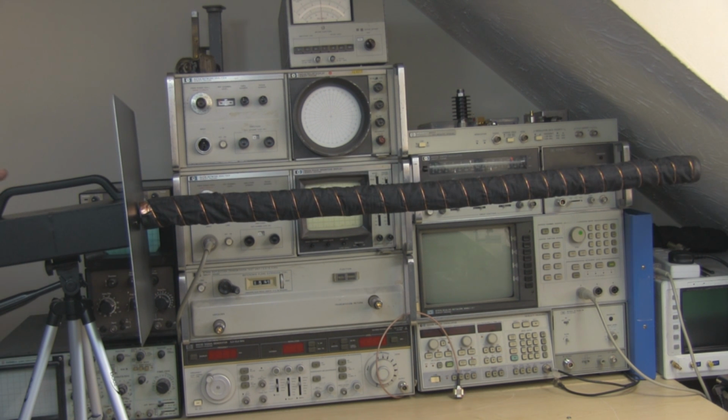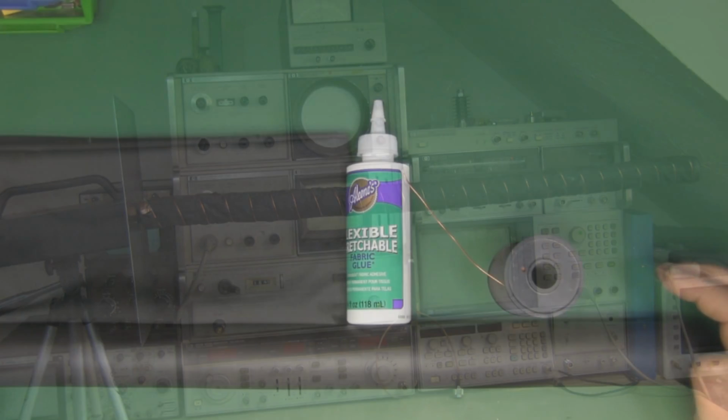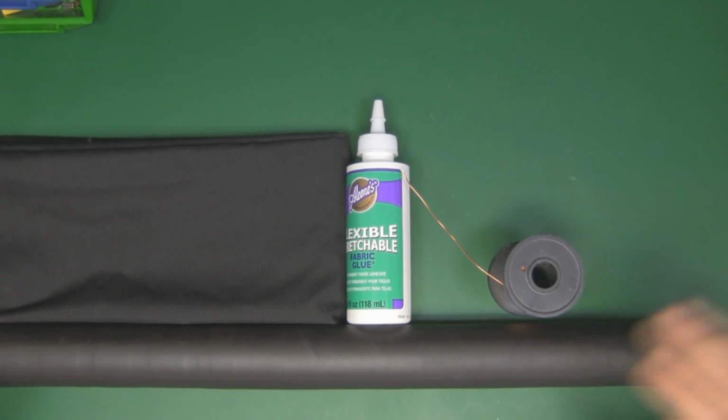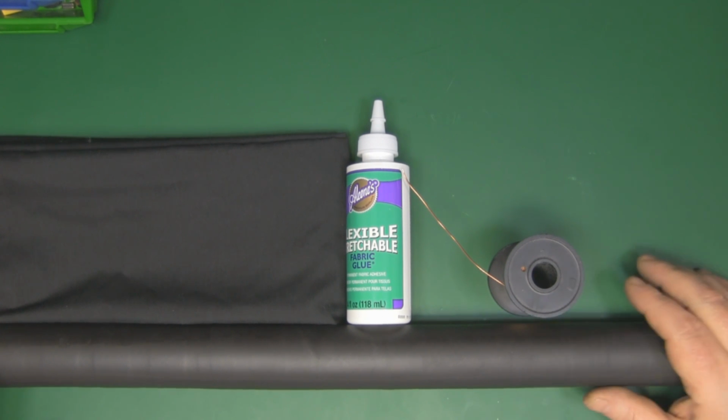Now this is the only one that I've actually made, so it's just a concept idea. The video itself is just me hacking along the way, coming up with ideas as I put it all together, so hopefully you'll find it enjoyable, and as I'll show you at the test at the end, it actually performs quite well. So I'm going to try and create a helical antenna for 2.4 gigahertz using a similar kind of construction method that they've actually used to create that shade for the floor lamp.